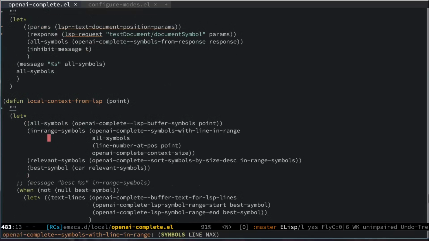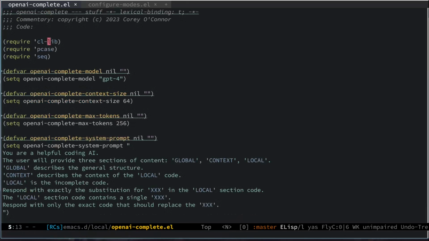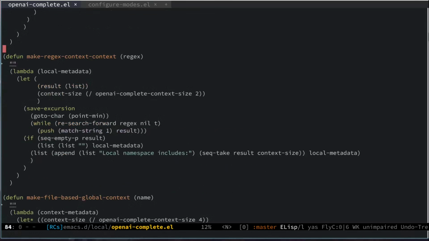It works a lot better than the regex-based one because the local code that's picked is a complete symbol definition, and it looks for the biggest symbol definition that still fits within some context size, which is just a parameter which you can increase or decrease. It is probably worth pumping up the context size. To be honest, I think GPT-4 can handle it, so might as well.